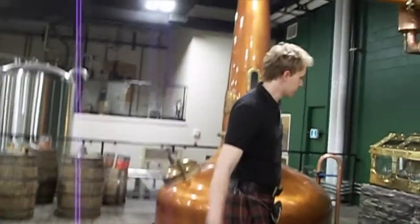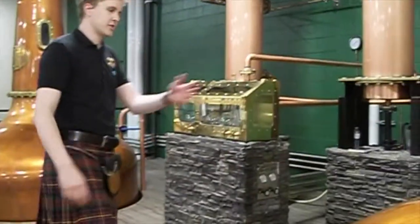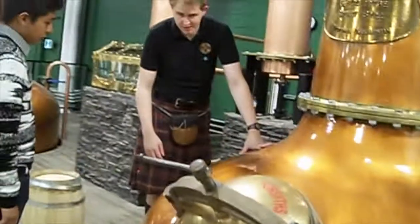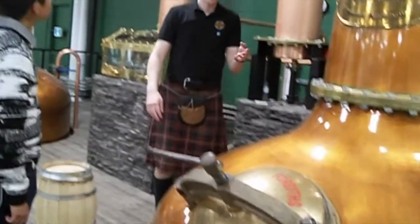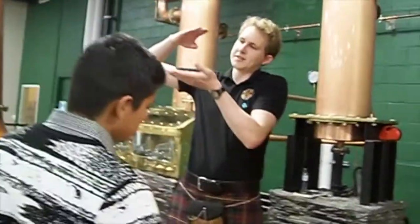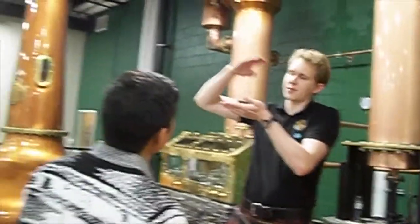What we've done, of course, we got our low wines. What we want to do is we're going to distill a second time. This is where Mike Nicholson's witchcraft, really, gets to work. It's his magic that happens here at the still, because it's up to him to basically separate the spirit into three parts.